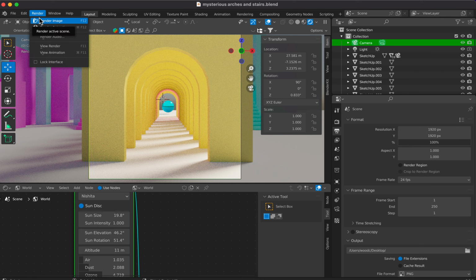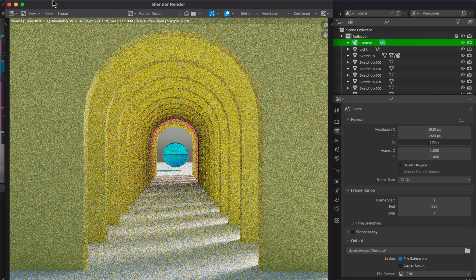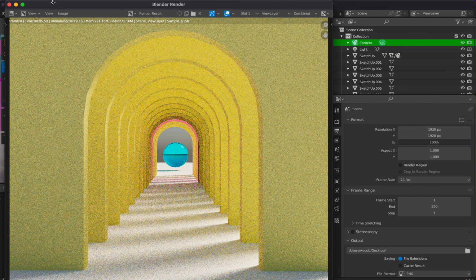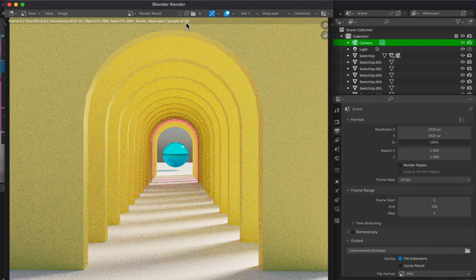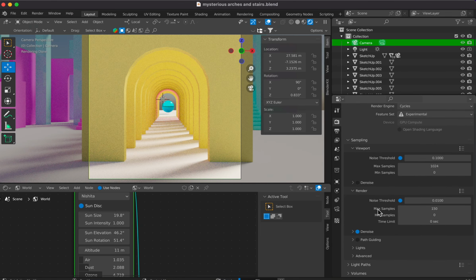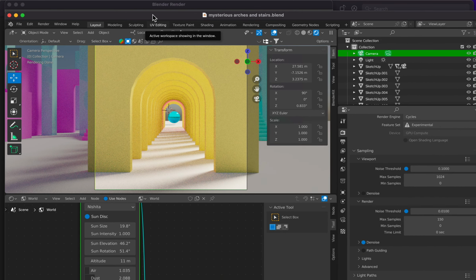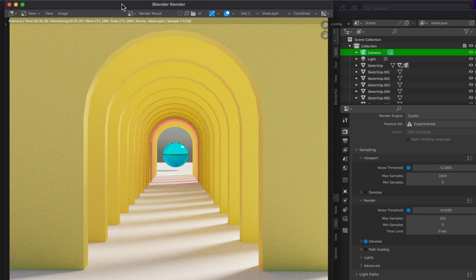And if all we want to do is do a render image, okay? So we go render image and the computer goes and does its calculations and comes up with our image. We can see up here, we've got sample 5 of 150. If I look at the camera back, I set the amount of max samples here to 150. So it's going to improve 150 times, which is not heaps, but it's not too bad either. It's just an in-between setting.